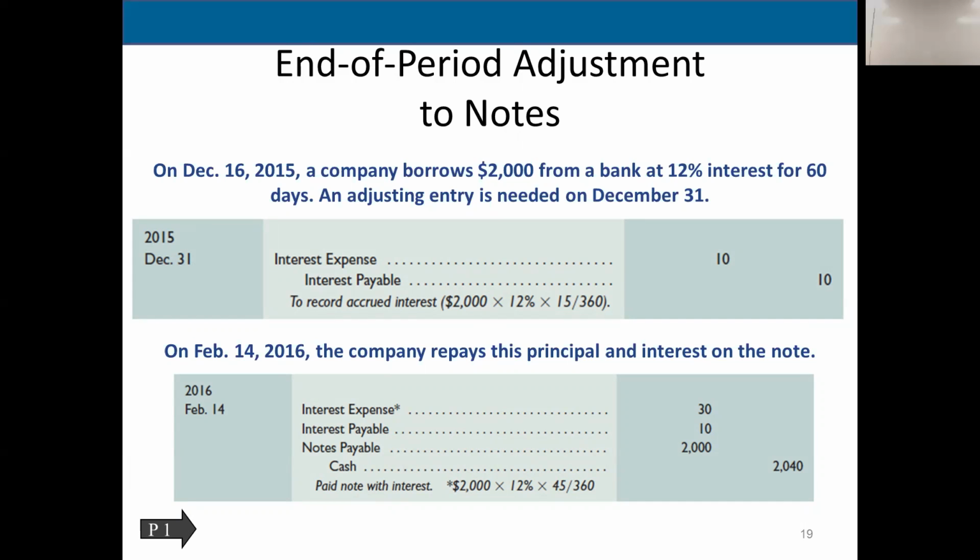Well, instead of looking at why I'm making this adjusting entry, I borrowed it for 60 days. I'm mid-December. There's only 15 days remaining in the year. And now I'm going ahead and making this adjusting entry as of December 31st. Because I was able to receive, so it's like an accounts receivable, even though it's a small portion, you need to record it because it was coming in as a payment. Because the fiscal year ended.